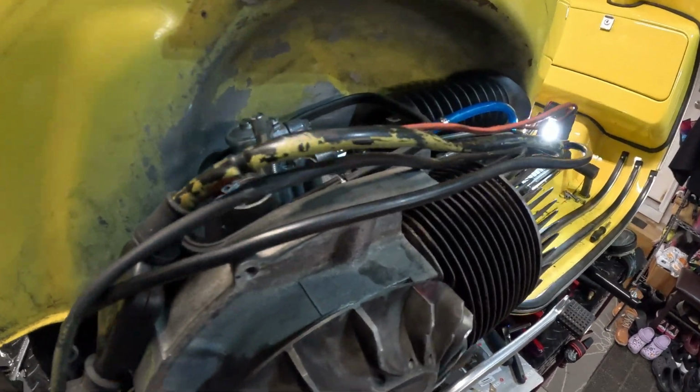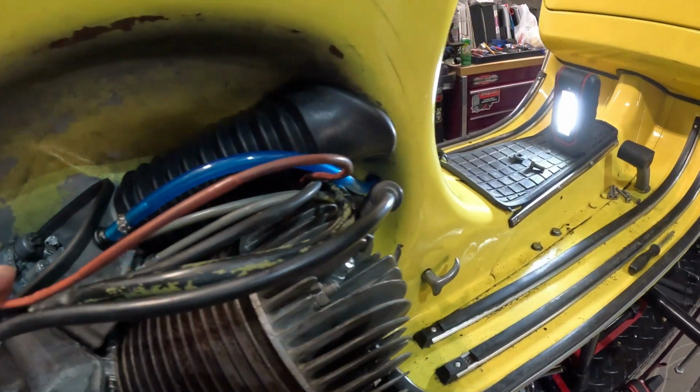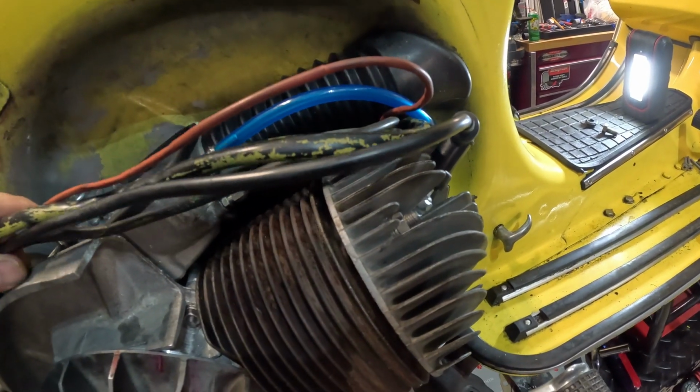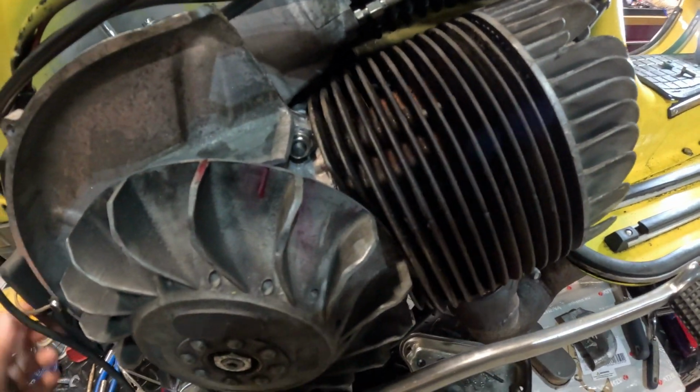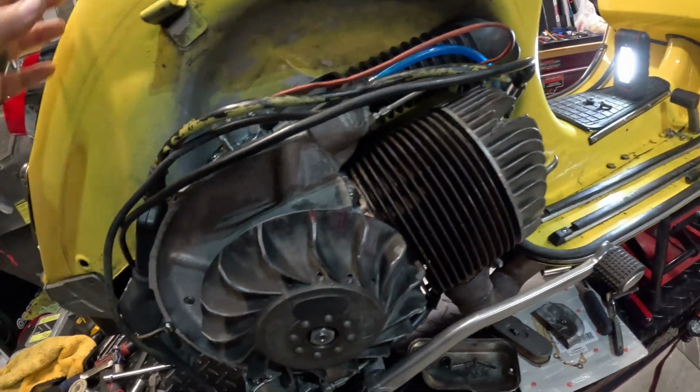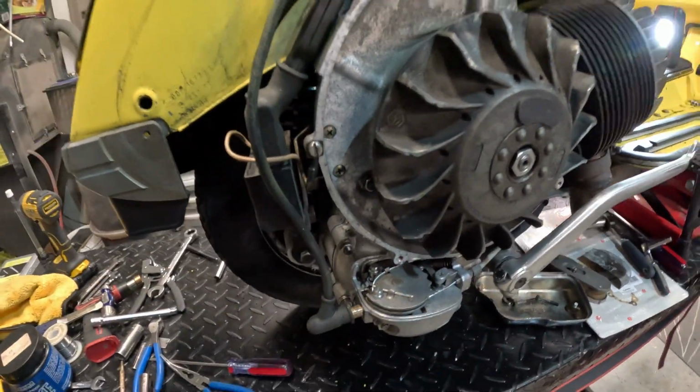As you can see, I've got all the wiring all reconnected. I'm going to make sure it kicks over, then I'll put all the shrouds back on and the fan cover back on. But right now, I'm going to go ahead and put fuel in it, oil in it, and also gear oil.